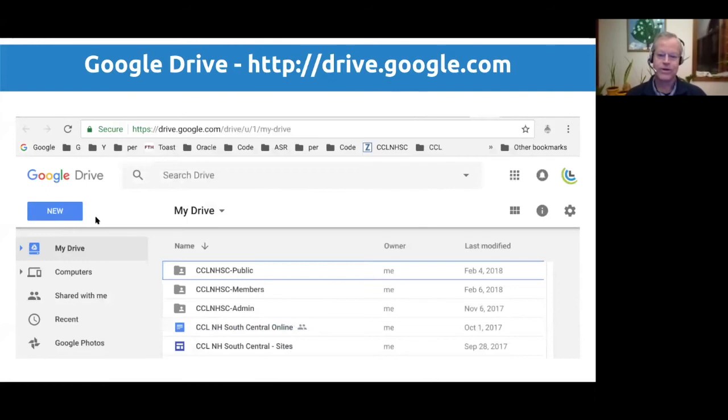Okay, and then Google Drive is very useful, just like Dropbox, and there's a couple other places where you have a free online file system where you can store things. We've created several top-level folders. The public folder has beneath it a presentations folder and a handouts folder, things that we share with the public. Anybody on the internet can be given a link to any of the things in there and have access to it.